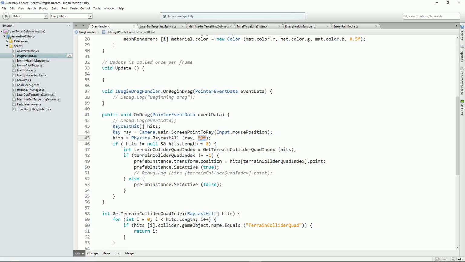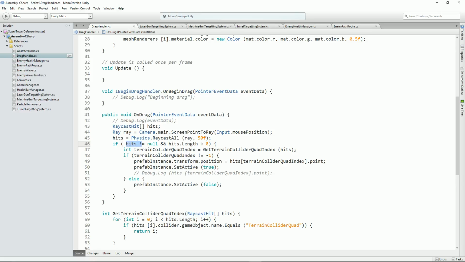I think that's too high. I'm going to keep it at 50 for now because I didn't notice any performance issues. You can see that perhaps this might be a problem if 50 is quite a long way. So it might be an issue. If you're having performance problems, maybe investigate lowering that value. As soon as you lower it, of course, you run the risk of not hitting the collider that you expected.